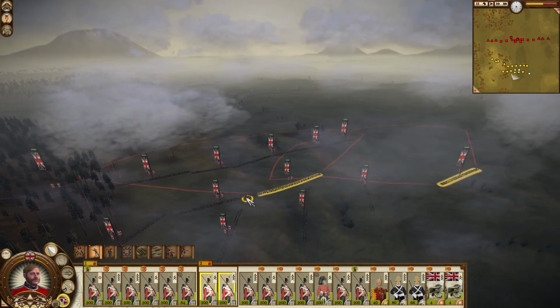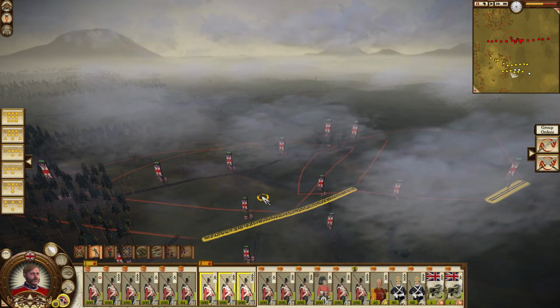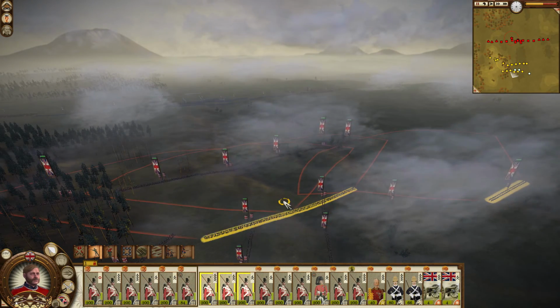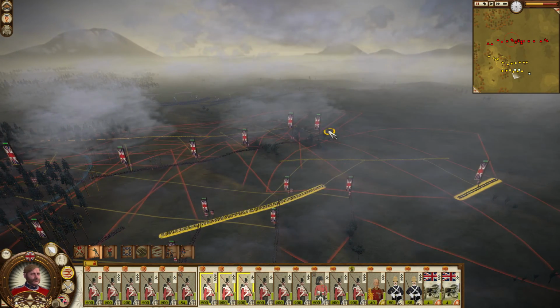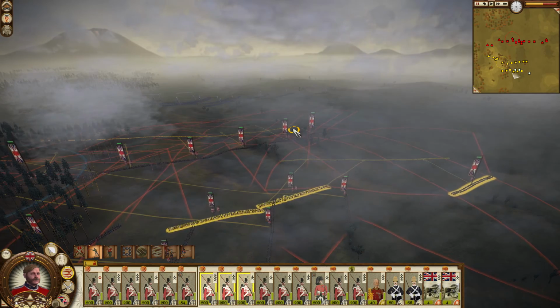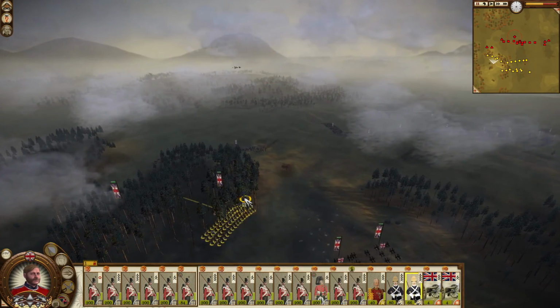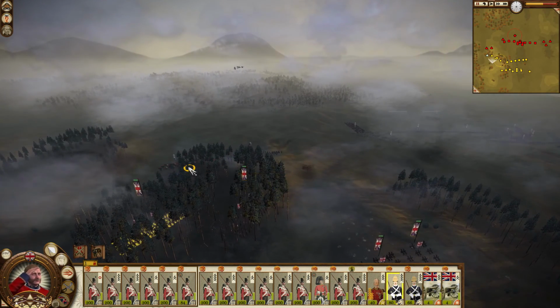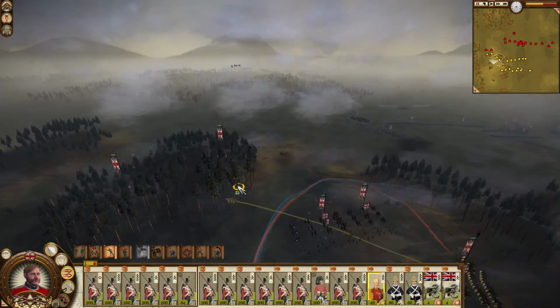Did I not put... Oh, I didn't put the third one in. There we go. It's unnecessary to actually have the group right now in that kind of formation. What they're gonna do is keep an extra line here in the back on the side there. Oh shit, the enemy cavalry has already met up with us. We're gonna get the general.